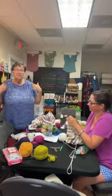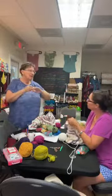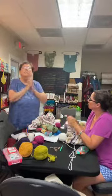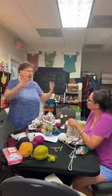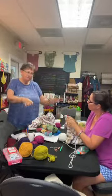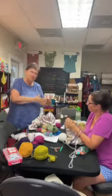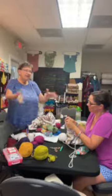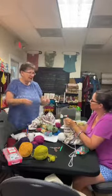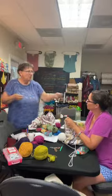Ice dyeing is really, really cool. You have to use cotton yarn, because you have to use a procion dye, P-R-O-C-I-O-N, which is for plant-based fibers. Acid dyes are for animal-based fibers. So this was a procion dye. And it's so cool. You take your yarn and you prep it.